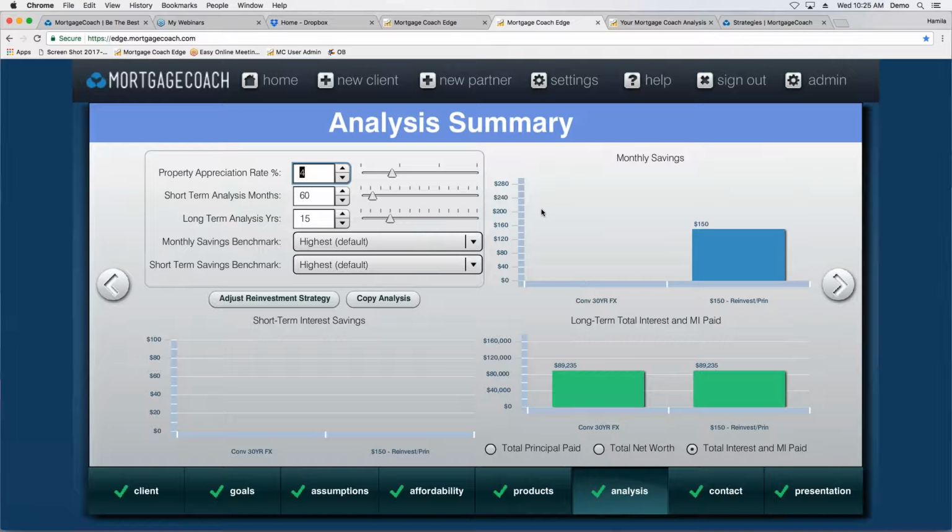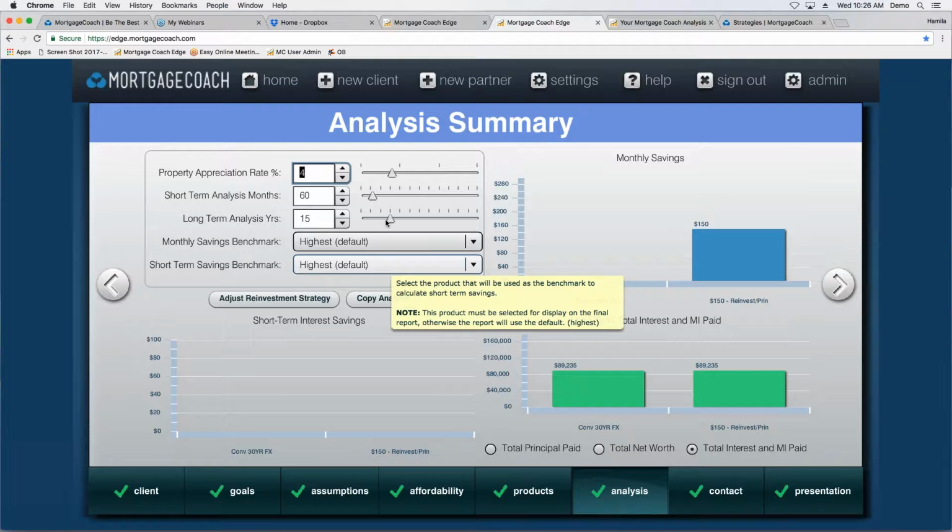So now I move to my analysis summary. The analysis summary is very important, so you as a lending professional can determine how much the property would appreciate buying a home in X region, X area. It would appreciate at X factor. The short-term analysis is defaulted to 60 months because it mimics the CD, the closing disclosure, and the LE, the loan estimate.